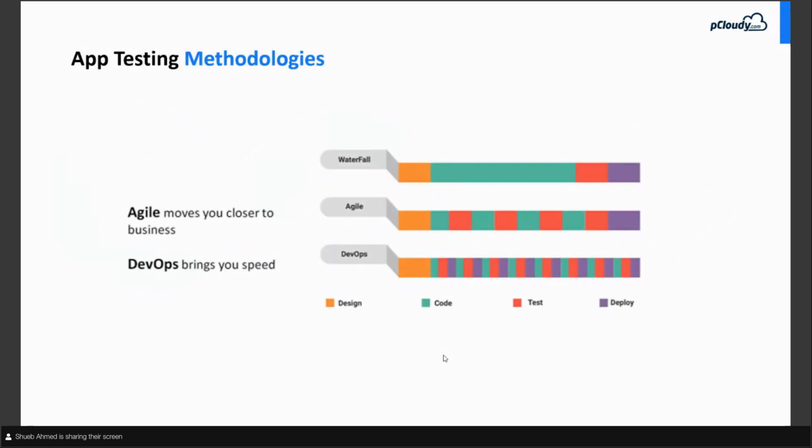As we discussed on the DevOps part, there are some other methodologies which were widely used across. There was the waterfall model, the agile model, and then the latest methodology being adopted across organizations is DevOps. We will look into these differently. What are the basic differences?